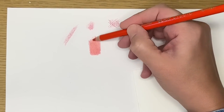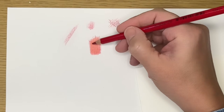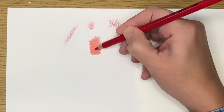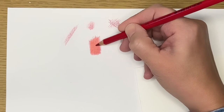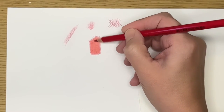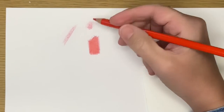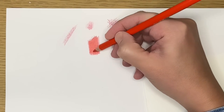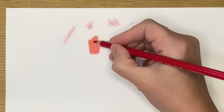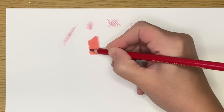As you get heavier and heavier with your pressure and the color starts to get a little bit darker, that heavier pressure is actually called burnishing. Once you've burnished it, you probably can't apply too much color on top. There are different ways that you can burnish — you can burnish by continuing to alternate with the colors you're using, and it could be three or four colors. But eventually all of that application of color and pressure is going to burnish that area.